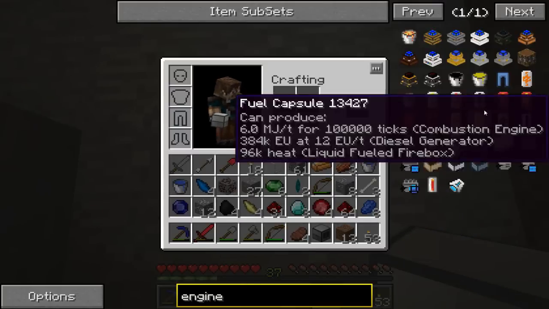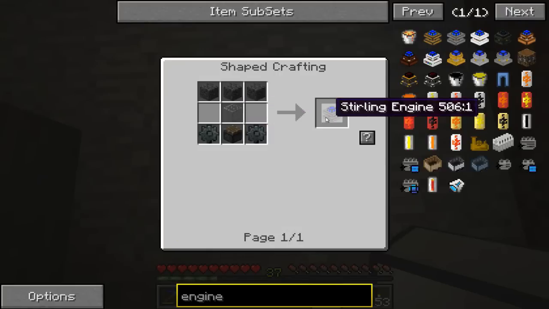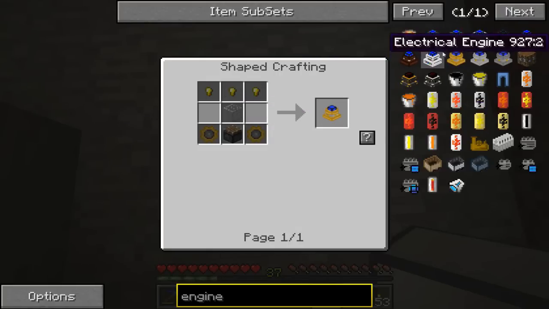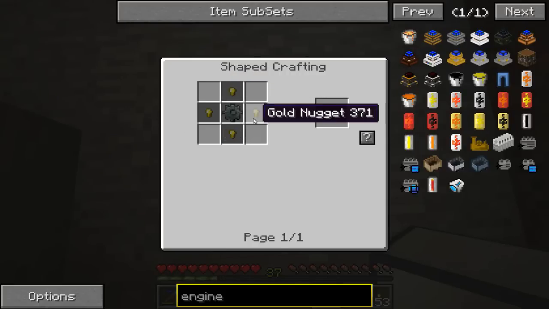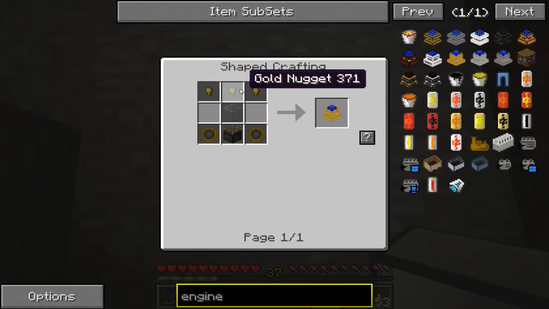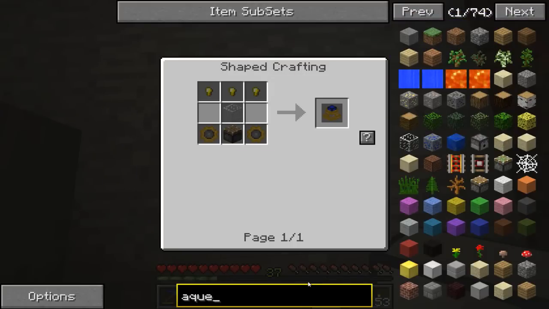Engine? They are the Stirling engines, I think. I think the hobbyist steam engines. That's what it is. I think the Stirling engine might work too, but the hobbyist steam engine is what I was thinking of, that I could use. But then again, that takes some gold. I don't know, we'll see. But if I put an aqueous accumulator, then that will gather up water.